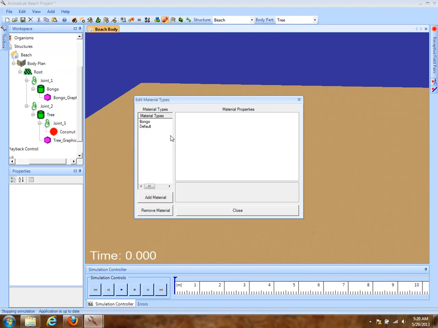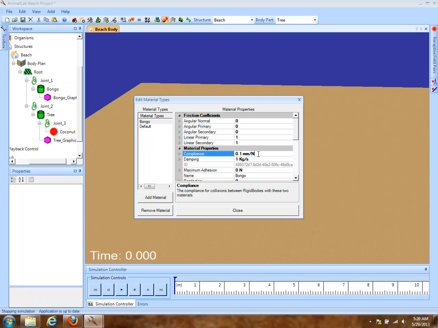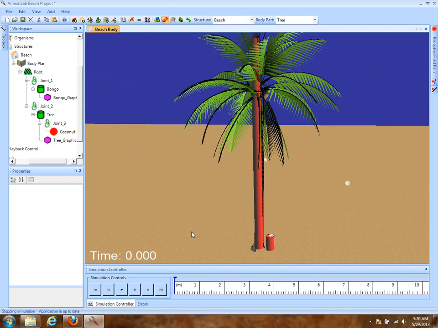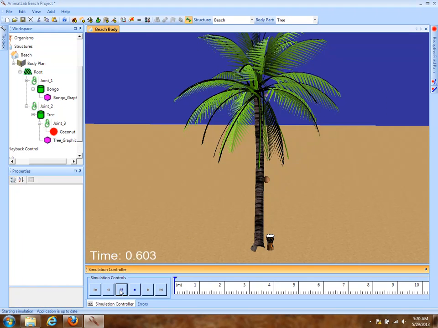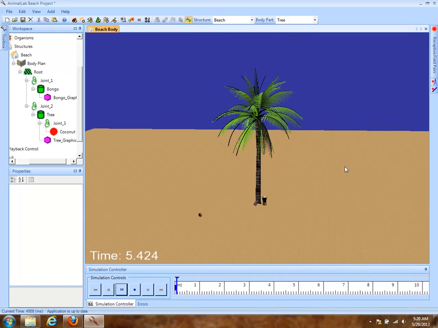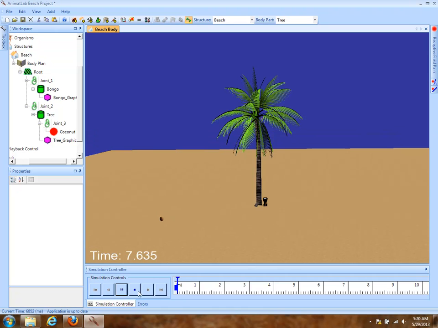Okay, let's go ahead and open up the editor again. Let's go in here and make this a little less bouncy. Let's go back and adjust the compliance to set it to 0.5. So we're making it just a little bit more compliant. And the damping to 50. And we're increasing the damping a bit. Okay. Let's run this again. There we go. That's a bit more realistic. So it kind of bounces off it just a little bit and then kind of rolls away.